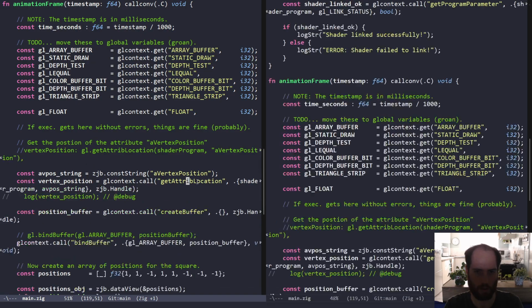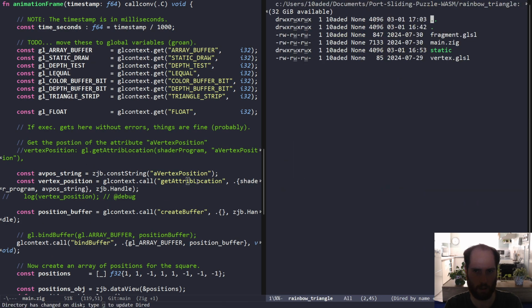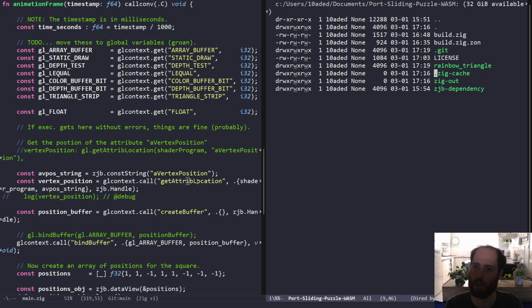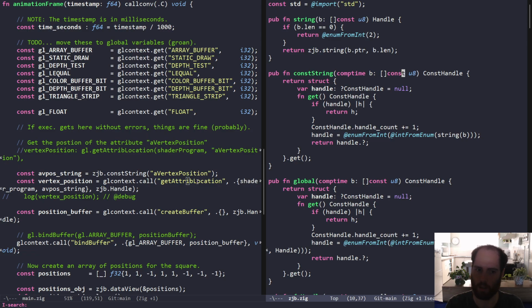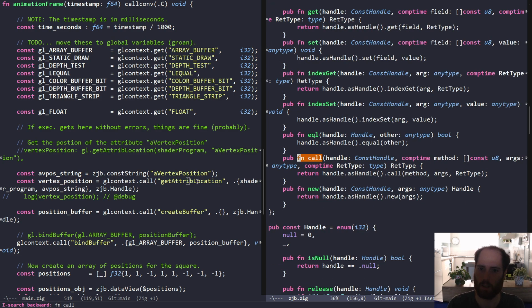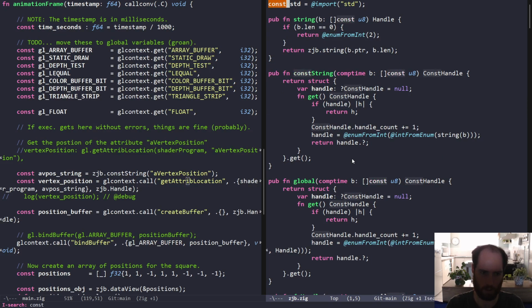Even the core function within the dependency, fn core. Yeah, these are expecting a const handle anyway, so that's good. Which the const string should be returning. Yeah.